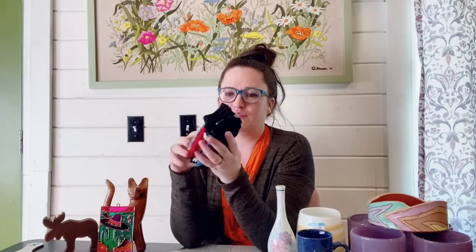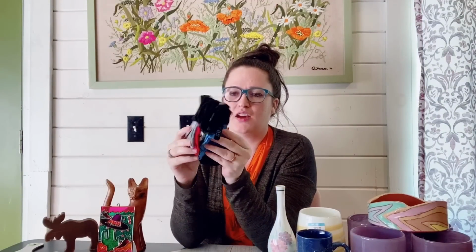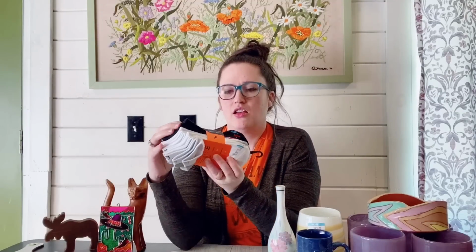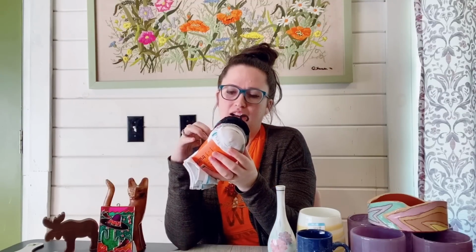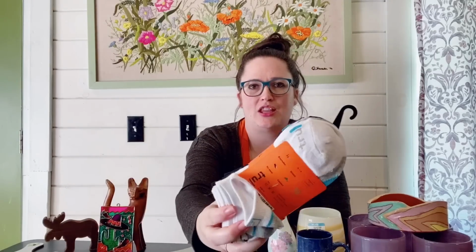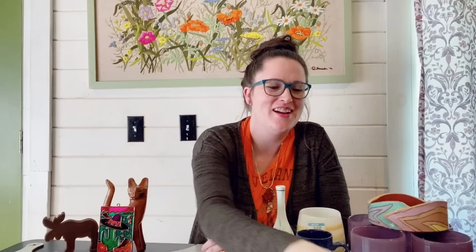They have these little Avenger socks there. It was 5 pairs for $5, so only $1 a piece. I thought that was a great deal. I got those for my youngest. They have all the little Avenger characters on those. These ones are just kind of plain here, and it's a 10 pack for $6, so an even better deal, and these are for my oldest. My kids are growing like weeds and they were in need of some socks. I haven't been really going out shopping at the stores.